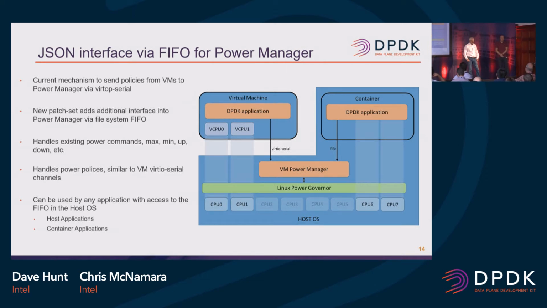So the policy would be, for example, at this packet rate, at this time of day, as a simple example, turn down the frequency or turn up the frequency depending on what's going on. So the VM Power Manager owns configuring the system. So it needs to have access to some container manager to understand what cores this application can use. Yes, exactly. And that's to be provided via that policy. It's essentially a config. Yeah, but it can't come from the DPDK application. It must come from something else.